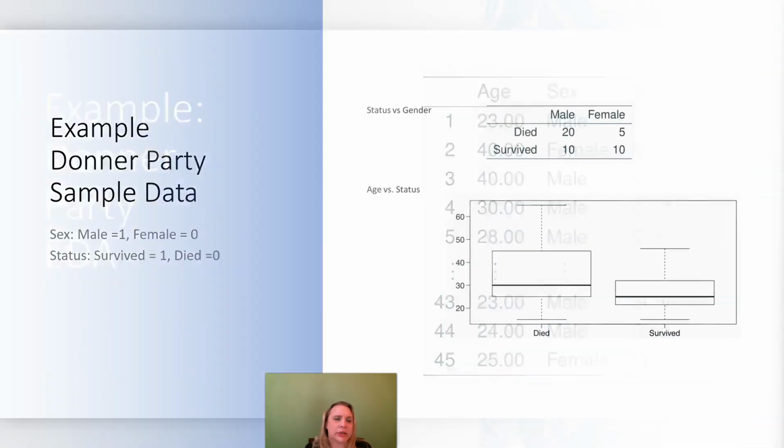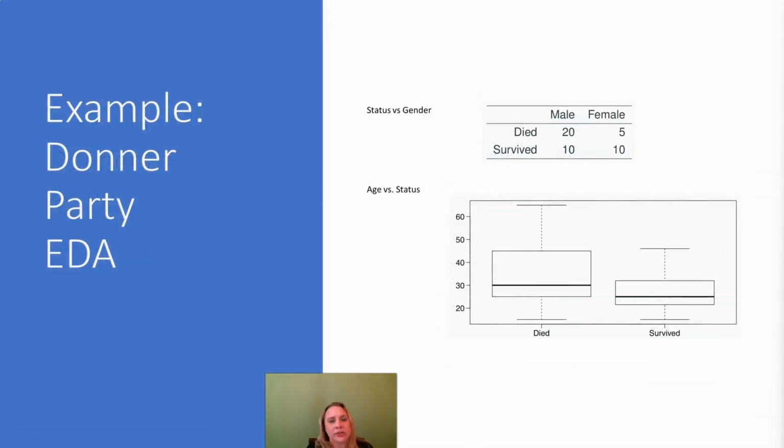One of the first things we want to do is look at our data. So if we do a cursory exploratory data analysis, we see the distribution among the variables of status and gender, and age by gender. It seems pretty clear that both age and gender have an effect on someone's survival status. But we need to figure out a way to come up with a model to take care of that. If we set died to 0 and survived to 1, this isn't something we can really transform our way out of. We need to do something a little bit more.